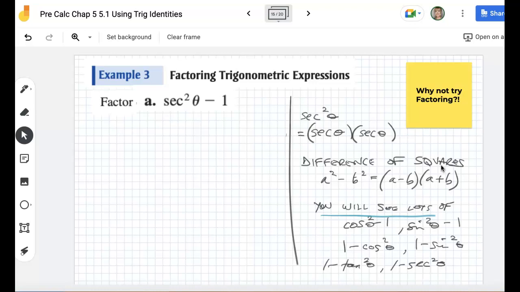Why wouldn't we try factoring? Well, of course, and where does this fit in the context of your life in algebra? As I've mentioned in our course, pre-calculus is a summative assessment of all the algebra that you've studied all the way up through the last 5 years, I guess. And so this usually stands as the most challenging, but just so abstract. There's no numbers really anywhere except for that number 1 right there. And it's a summative assessment of all the algebra because folks see calculus as really the next step. You need to be a master of all things algebra when you go into calculus.